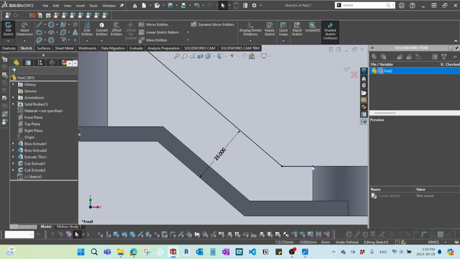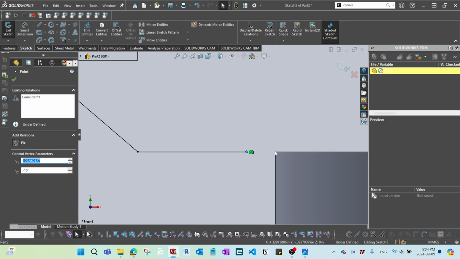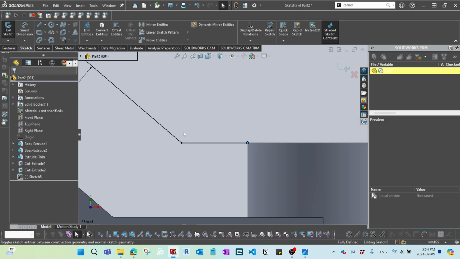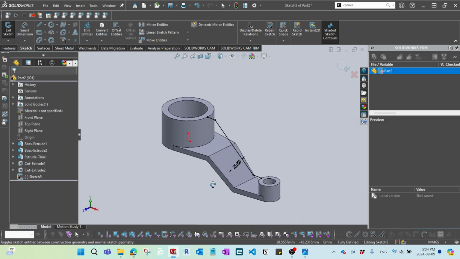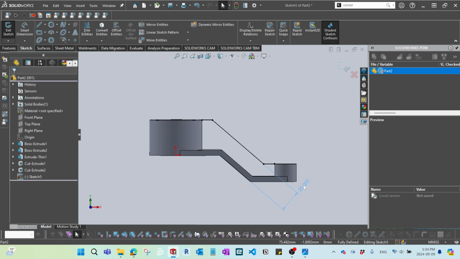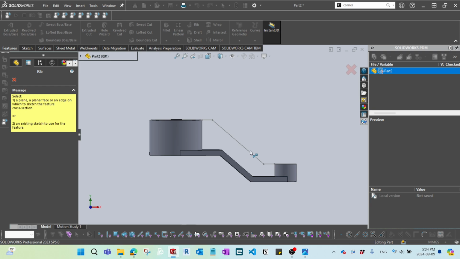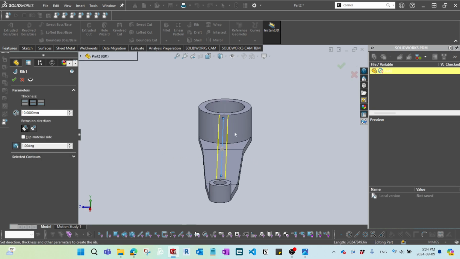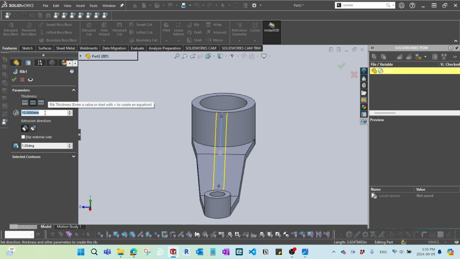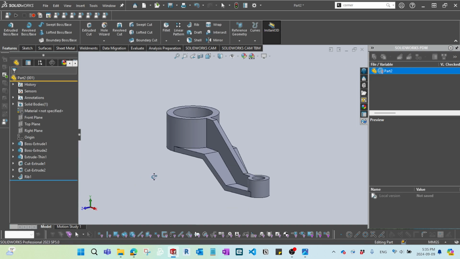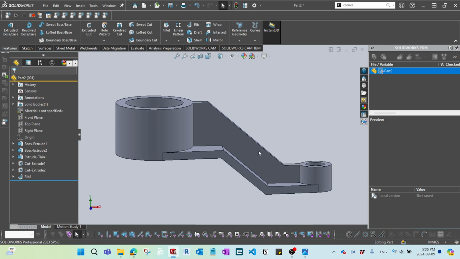And that's going to apply the coincident relation, so make sure everything is good. All right, so next I'm going to apply the rip feature. Go to rip, select this sketch, and make sure to apply the right thickness, which is supposed to be 6 millimeter. Okay, so there shouldn't be any draft at all yet.